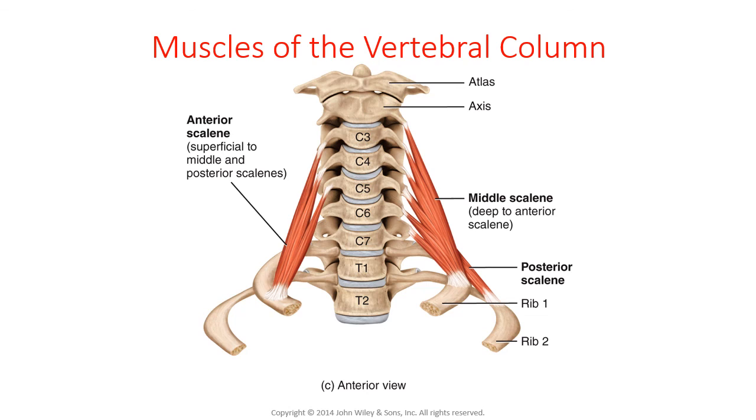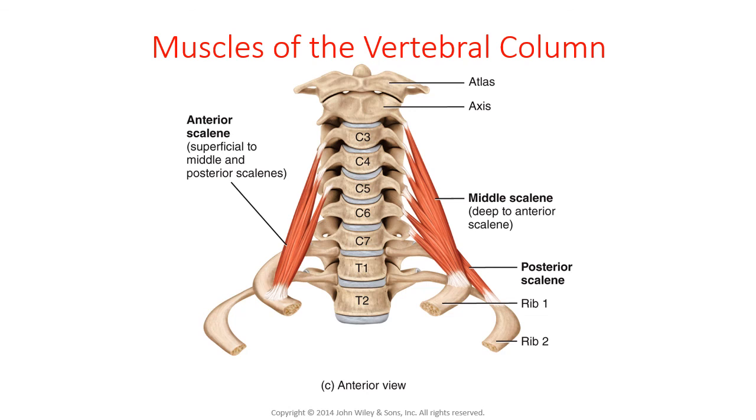There's a very particular muscle group here called the scalene muscles. These are going to attach from the first and second rib and will attach into the cervical spine. These are very specialized muscles to aid with the inherent instability of the neck. So basically they're going to run from the upper cervicals, C1 and C2, and run down to the first and second rib. If you notice here, there's 3 sets of scalene muscles: anterior, middle, and posterior.